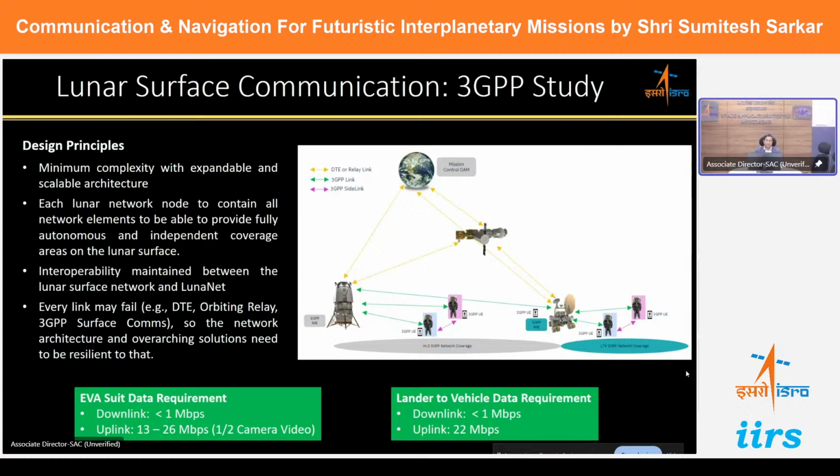Yeah, and finally, as we know, we are now using all 5G, 6G services as defined by 3GPP. So similar types of services we'll get maybe on the surface of the Moon or even Mars, so that even lander, rover, and everything can be connected with human beings, and in turn they'll be connected with the terrestrial networks. Next.